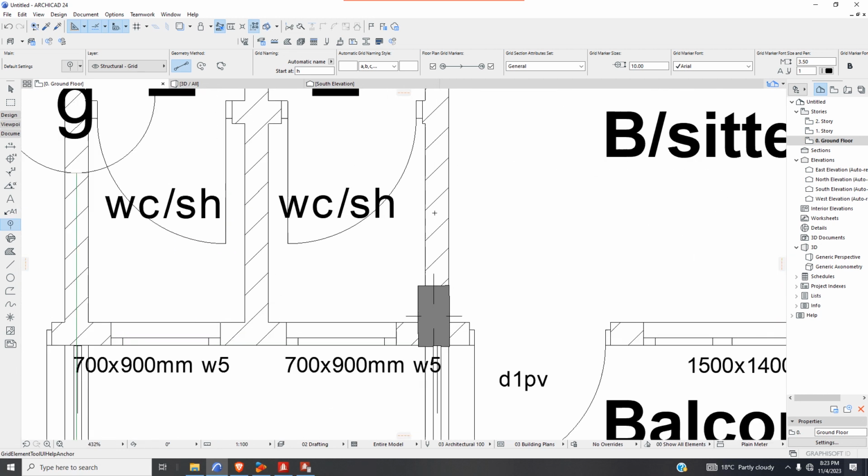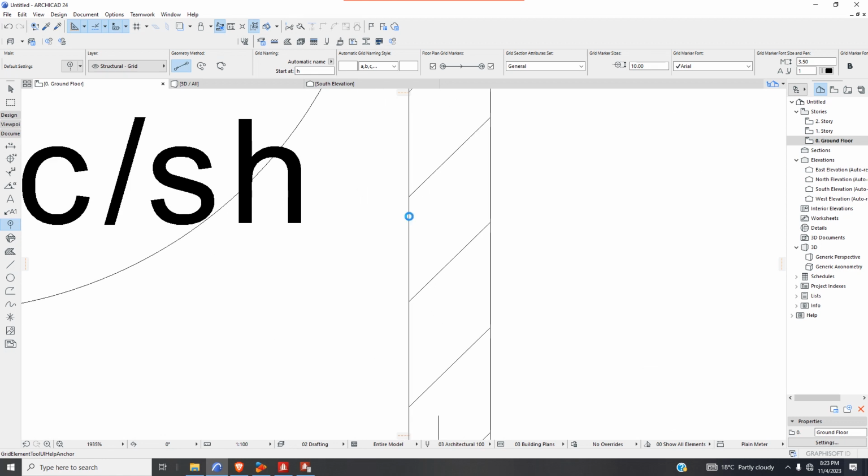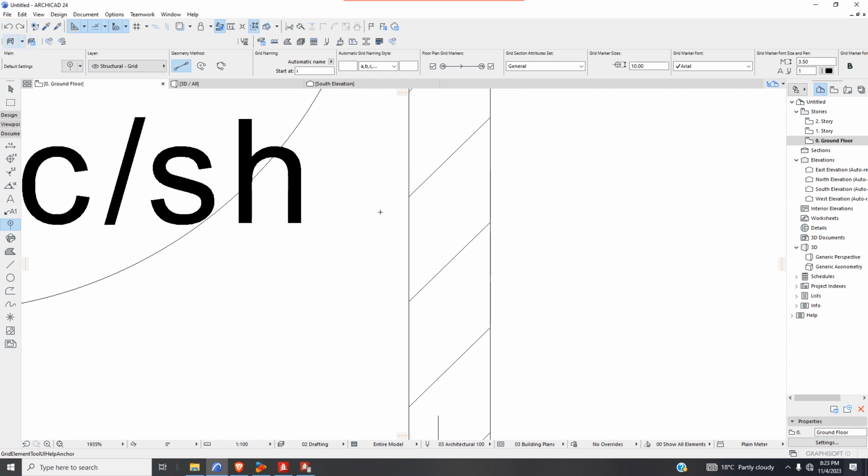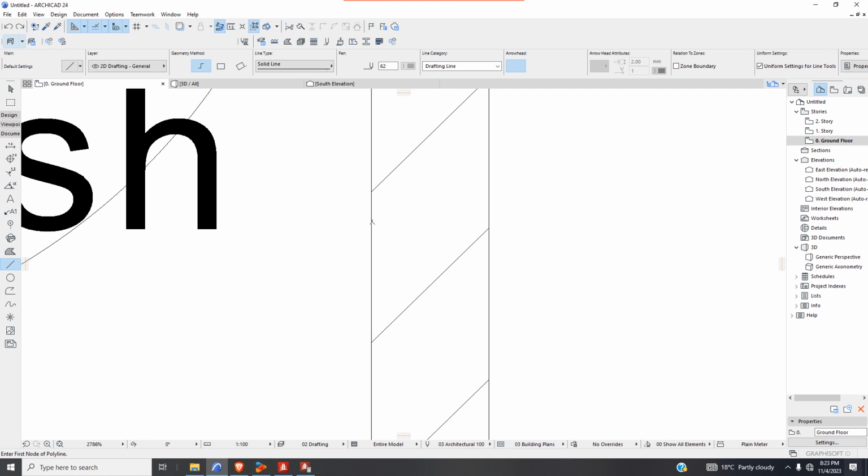So this one maybe I will change the lower side. I will change to Roman numbers, maybe to small letters. So this kind of this point.